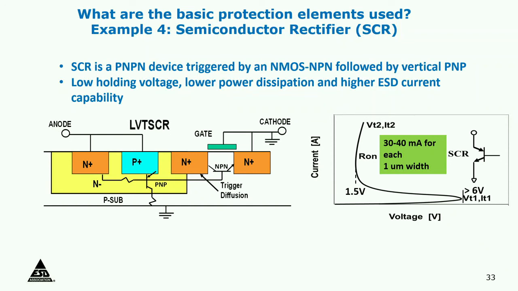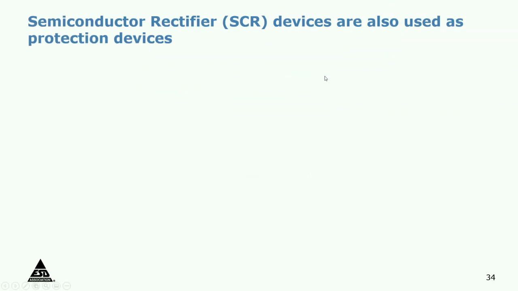That is, two bipolar devices turn on simultaneously. If the loop gain of those two transistors is greater than 1, you have a latch condition. Then the device goes into latching mode and becomes a PNPN device. And this is actually very good in the sense it can latch into a much lower voltage like 1.5 volts, and you notice that it handles 30 to 40 milliamps per micron compared to a MOS device's only 10 milliamps per micron. So there are about 100 different varieties of these SCR devices. They're pretty complex, but people keep inventing yet a new, better device. The whole idea is to conduct as much ESD current as possible by holding the voltage to the lowest possible voltage. That is the whole idea of this protection.